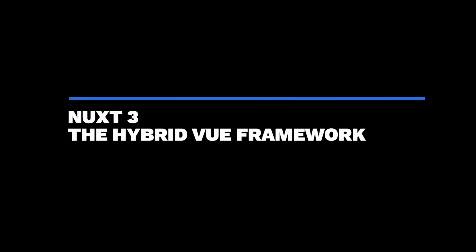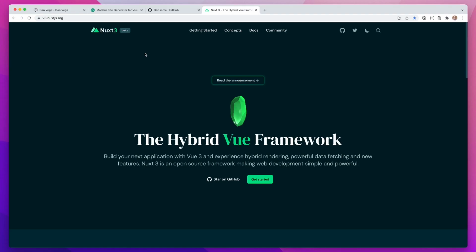All right, so now we're going to talk about Nuxt. And if you head over to the nuxt.js.org website, the first thing you'll find is that you'll land on the Nuxt 2 version. So you have to go to v3.nuxt.js.org, and you'll see this big beta sign next to it. So the important thing to remember about this is that Nuxt 3 is in beta.